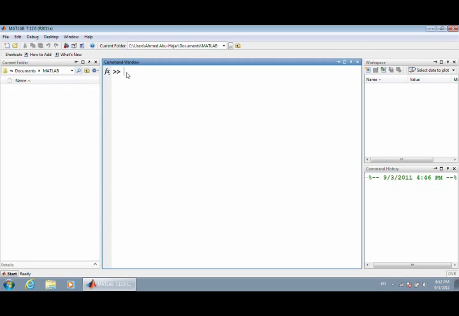So I think this is all we're going to cover about the layouts. So it is very good. It is a very good time for us now to start writing code in MATLAB. So what we're going to do next is learn what we're going to do in this particular window.